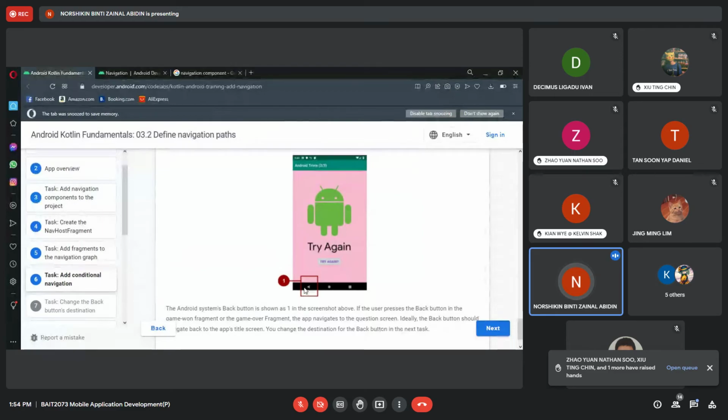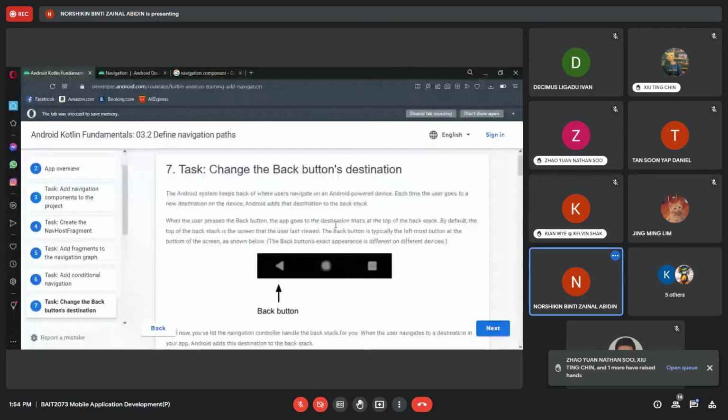And then change the back button destination. So here we have the icon, home, and I forgot what the name of this button is. Okay, so when the user presses the back button, the app goes to the destination that's at the top of the back stack. Okay, stack, what is stack?